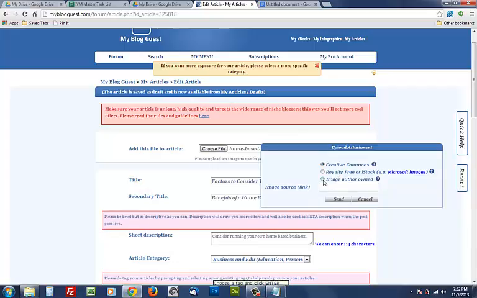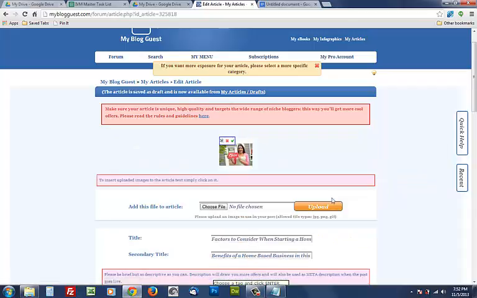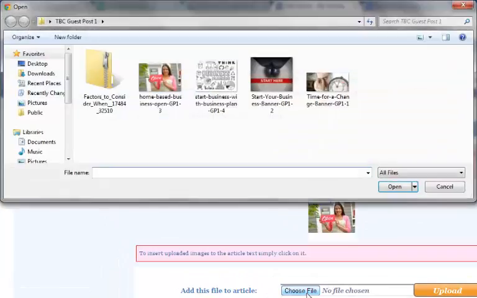Do you own this image? Is it royalty free or iStock or Creative Commons? If you put royalty free, it'll ask you where. If you put image author owned and you hit send, you'll be alright. Obviously you want to make sure you own the image if you're going to do that.